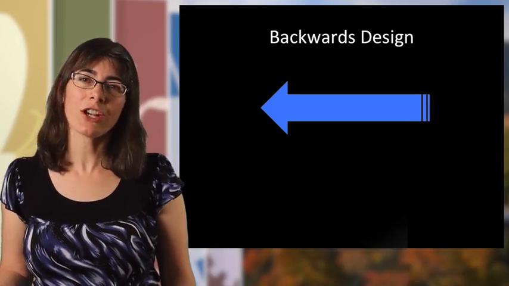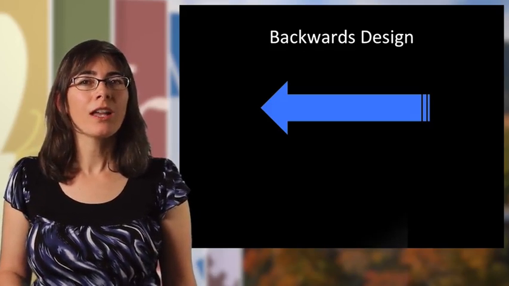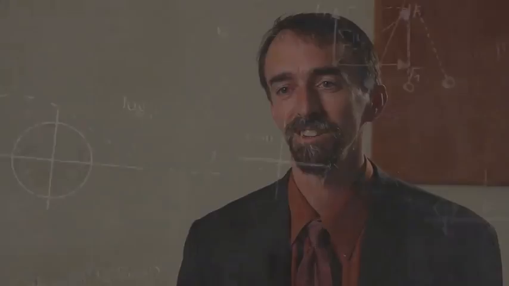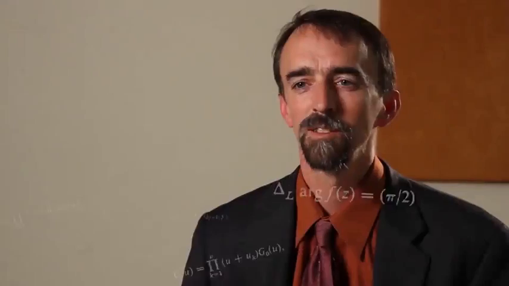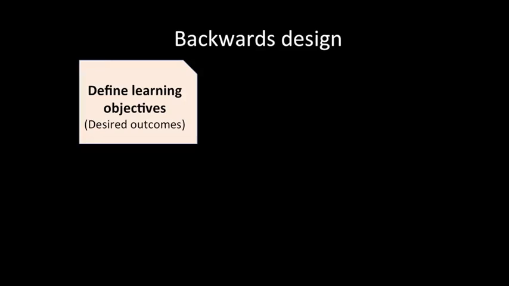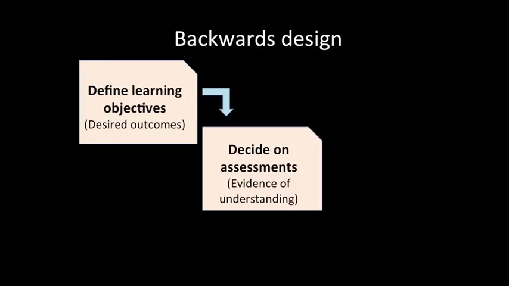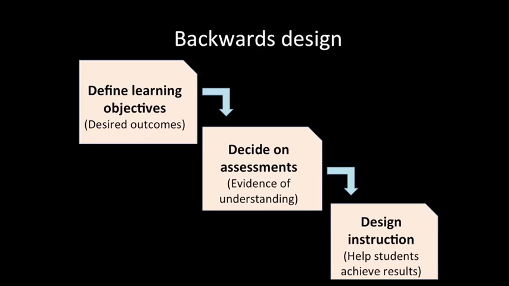I talked to an education specialist to tell us a little more about backwards design. My name is Bill Penuel, and I study teaching and learning in STEM fields, particularly in K-12 education. Backwards design is really a three-step process. First, you define your learning goals. Then you design an assessment of those learning goals. And third, you select or design activities that will help you to meet the learning goals.